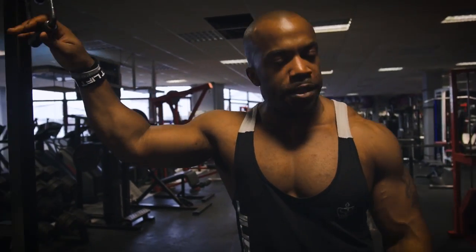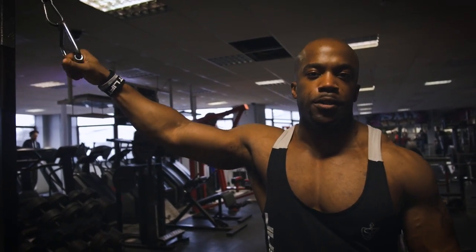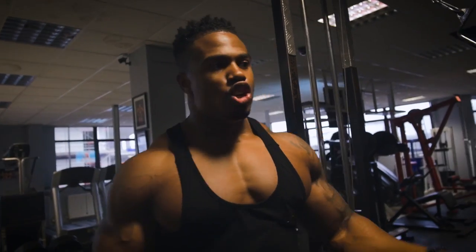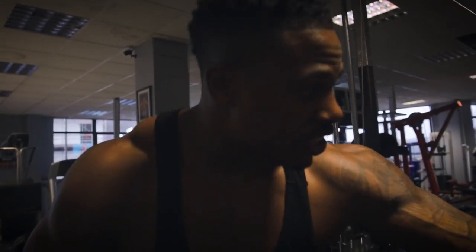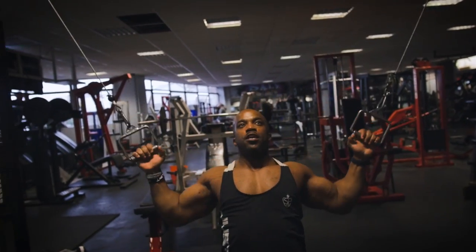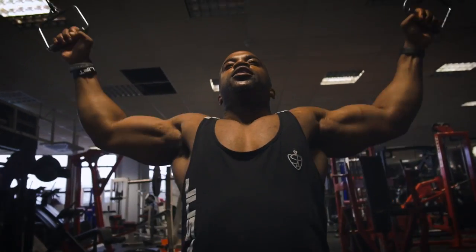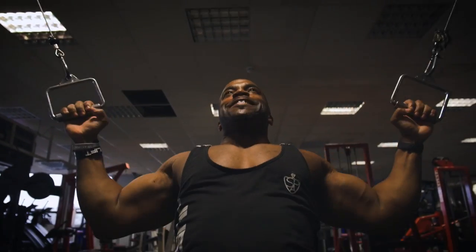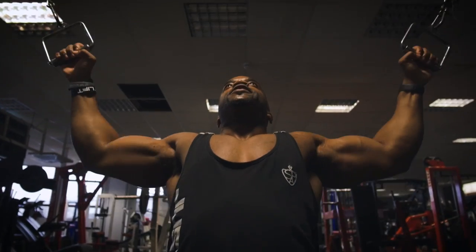Just make sure you get in the right position when you're on the floor. Lats engaged from before you actually start the motion. That's a very important thing. Make sure your lats are engaged before you start pulling down. You don't want to start pulling down and then try to get into the right position. You'll feel it as soon as you start from there, it's fully engaged. And it's going to bring it down, and then in front pull. There, you squeeze. Again, make sure your elbows don't come forward. They go flat, elbows flared. Down and squeeze. Down and squeeze.